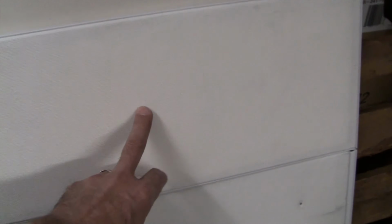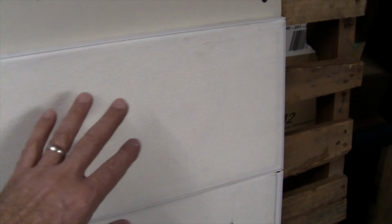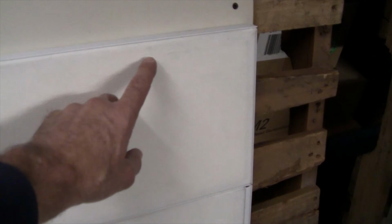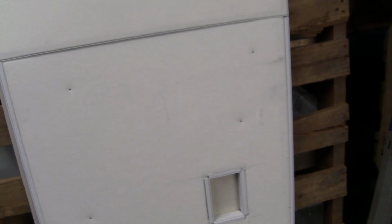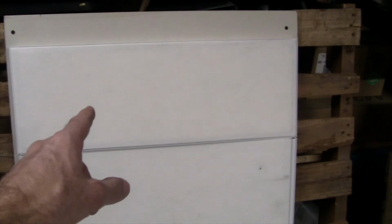I am dealing with white. It would be better if the material had a little bit of tint to it, like a grayish material, whatever. But the fabric that I'm working with is white, and I have to be able to work with white. So of course hands have to be clean, environment has to be as clean as possible, everything like that. Alright, so that's the top piece.